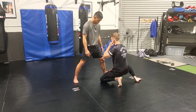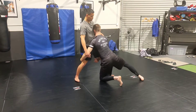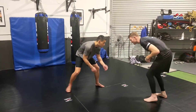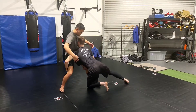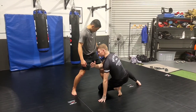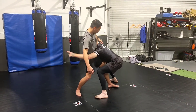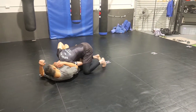From there, on that same side, the lead leg goes straight onto their hip. We want our head up and back straight so that when we hit we're in good posture — not hunched over like the position that gets us guillotined, which we'll cover later. So from our stance, moving around in touching range: back step, level change, penetration step, and come in. My trail leg, lead foot, and knee should be in a straight line. Then I step forward, come up onto my other leg, run into him looking up and lifting, and take him down to the side, passing his guard.